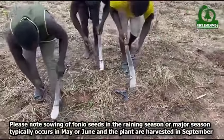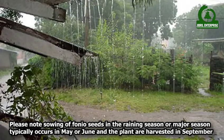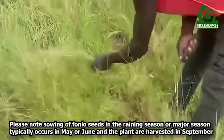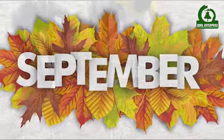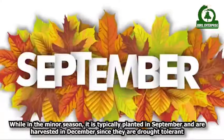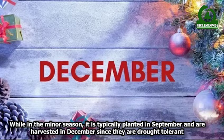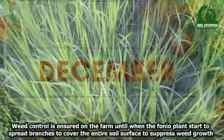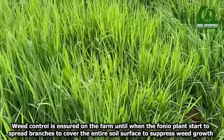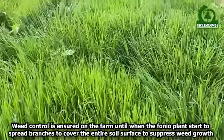Please note, sowing of fonio seeds in the rainy season or major season typically occurs in May or June, and the plants are harvested in September. While in the minor season, it is typically planted in September and harvested in December, since they are drought tolerant. Weed control is ensured on the farm until the fonio plants start to spread branches to cover the entire soil surface to suppress weed growth.